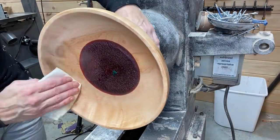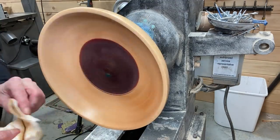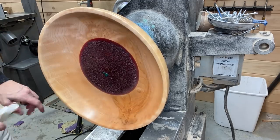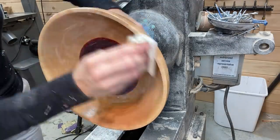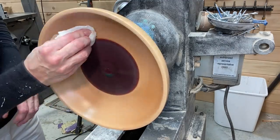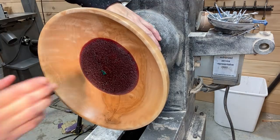Starting with the Axe abrasive paste — this stuff really works to bring out the natural beauty in the wood. It doesn't hide anything, it just brings out the natural beauty. And you can already see this nice sheen starting. The Axe polishing paste sort of brings everything together and gives it an amazing natural finish — it's not too shiny, not too showy, it just brings out the natural beauty of the wood. And it's that easy to use; this is the only thing you need to do.